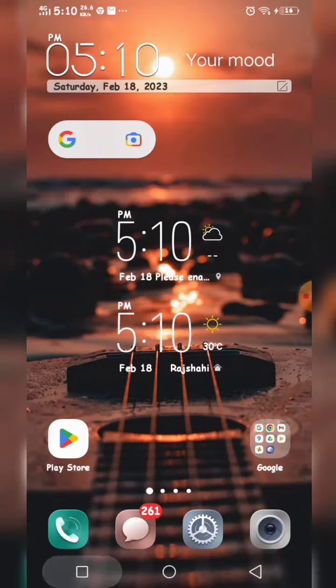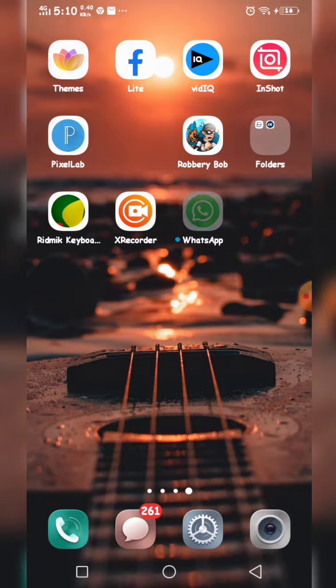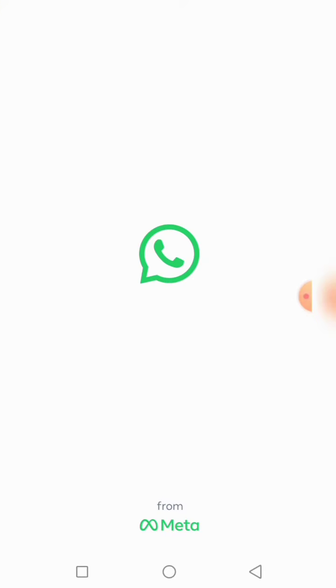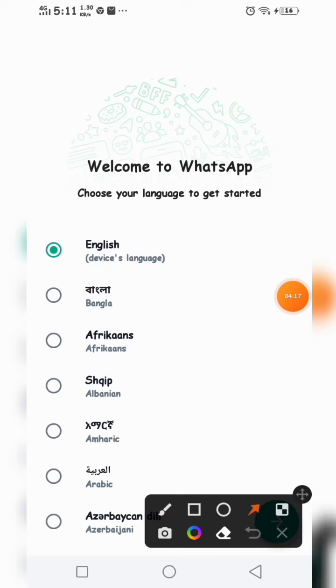And go to the top of your phone screen and click on WhatsApp. And choose your language.